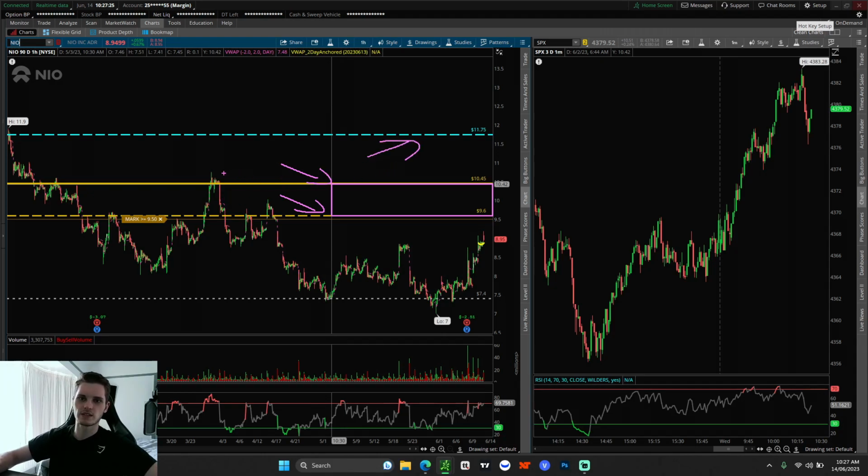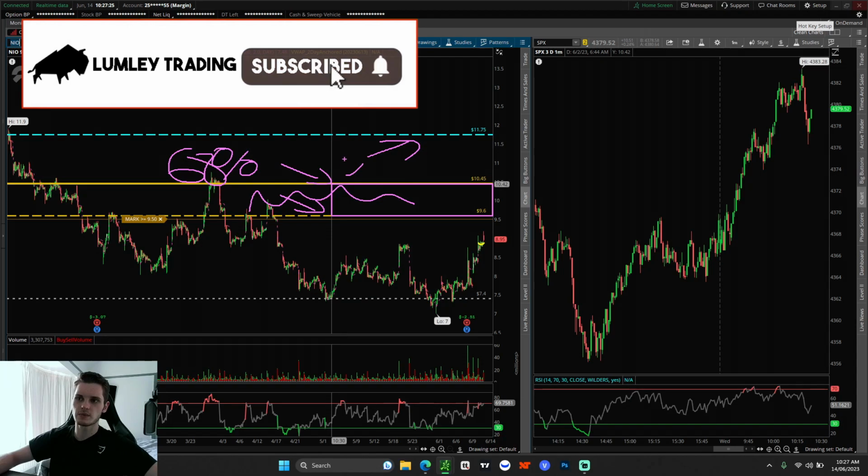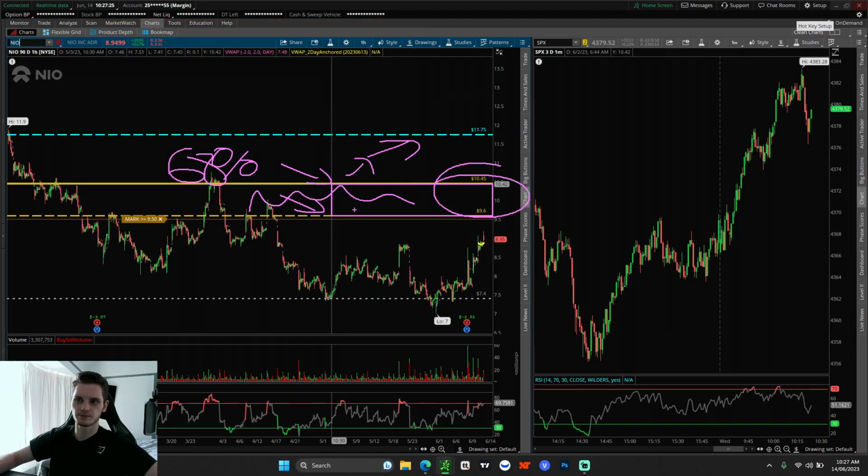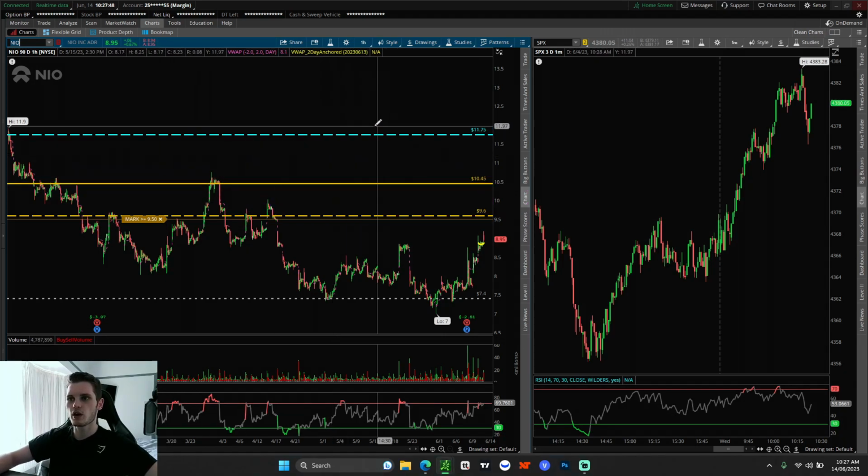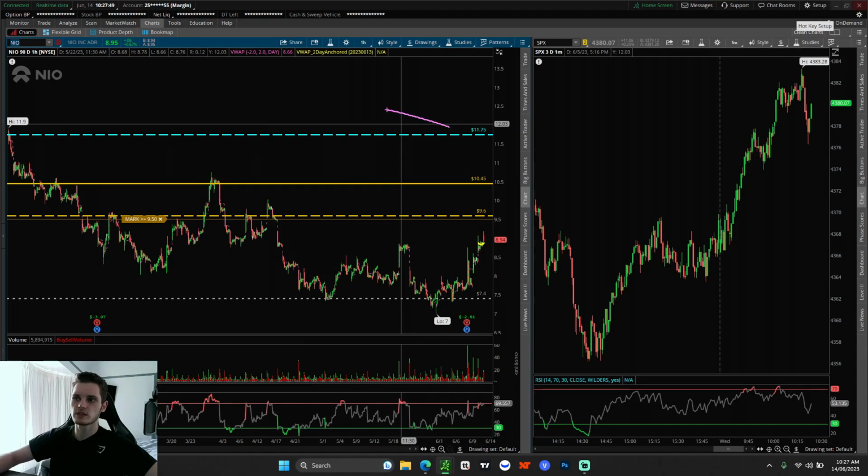Reason for that is, again, first deviation is 68% of data should trade within. So if we start coming into this area, you're still going to have about 30% of data that trades above this value. Or 15%, because you should have 15% on the downside as well. So as soon as we see that, what I prefer to do is be more patient on these stocks, wait for that second deviation, because that's 95% of data. 95% of data should trade within its second deviation.